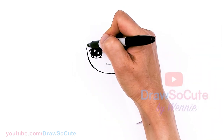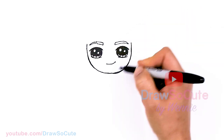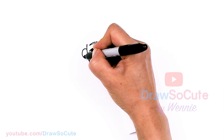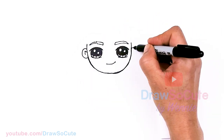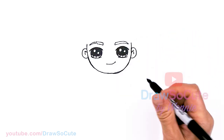Then I'm going to bring this up a tiny bit more towards his brow, and same thing here. Let's come back and draw his ears where his eyes are — draw a curve that comes out, and two curves inside for some details. Same thing right here, about where his eyes are.